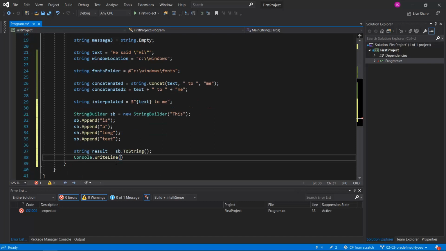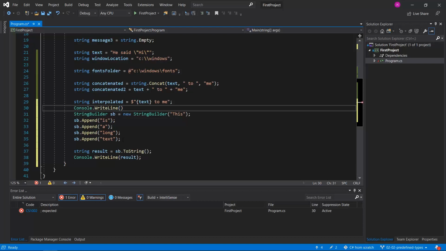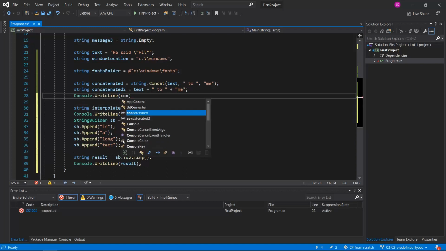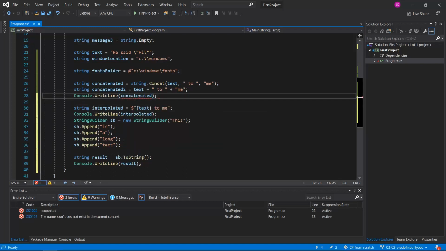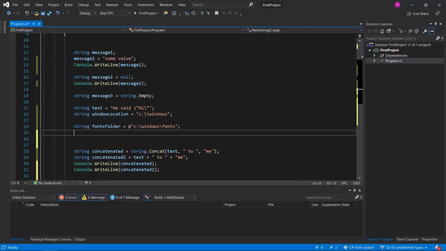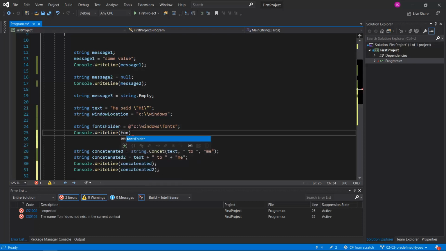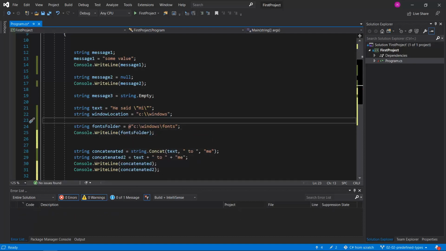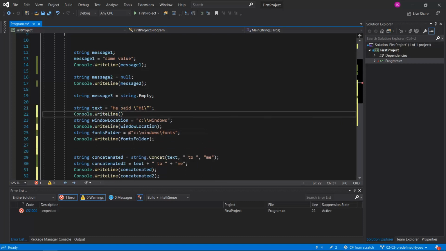So let's Console.WriteLine the result, the interpolated string, the two concatenated strings, the verbatim string, which is the fonts folder, the Windows folder location, and the text with an escaped double quote. Let's run the project.